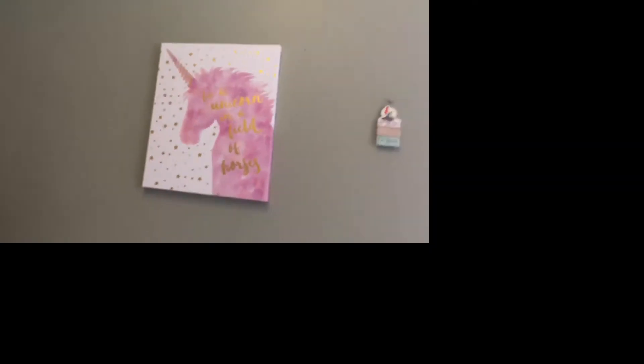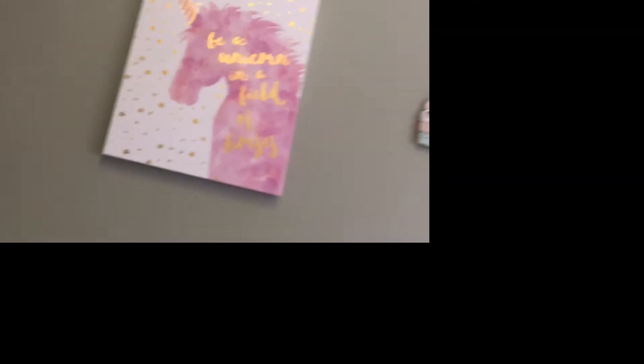So I just made my bed — there's my bed — and I am keeping my Paris bedding because I really like that bedding. But we added my majestic unicorn picture that I got like a couple weeks ago; it says 'be a unicorn in a field of horses,' and it's really pretty. And then I just added this — I had it for a while — it's Ariel from The Little Mermaid, and it's like faded but really pretty. It says 'be brave, be true, be you.'